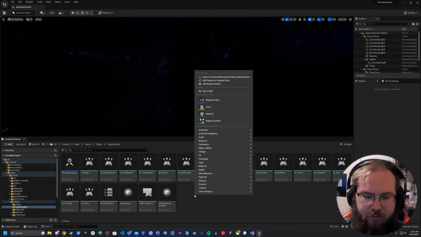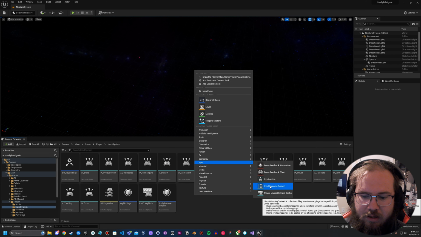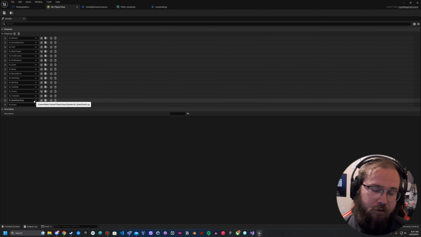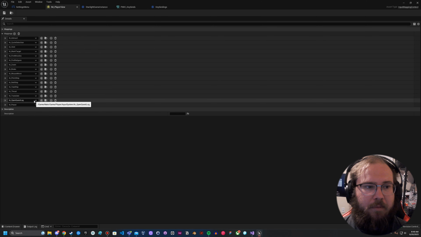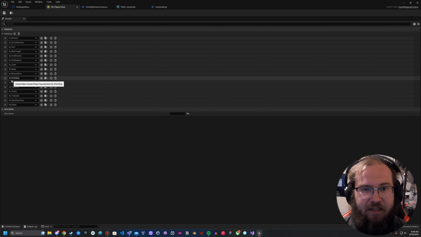The way you do that is you just right click, there's an input section here, input mapping context, and you put in whatever context you're using this for. So in the new enhanced input system, if you're flying a ship versus driving a car, you can have different contexts. That way your player can have a different set of key bindings per context, and you can also set it up that way in the key binding system. Today we're going to be talking about just one context, but it should be pretty flexible and easy to understand how you would do it with multiple contexts.